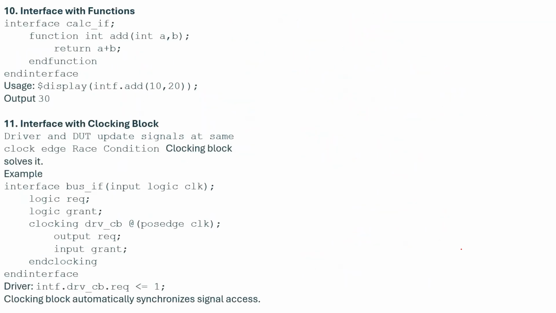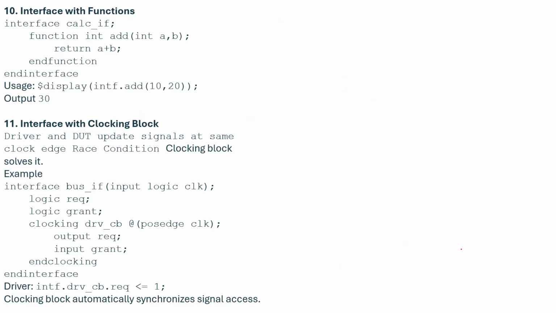Interface with functions. Functions also we can add in that interface. Interface name, function name. Instead of that, you can add that interface name. My function integer add, int a comma b, and return different values. So like result a plus b. Same way, I can apply that interface inside that function. Whatever is inside the interface, I can represent as a function.